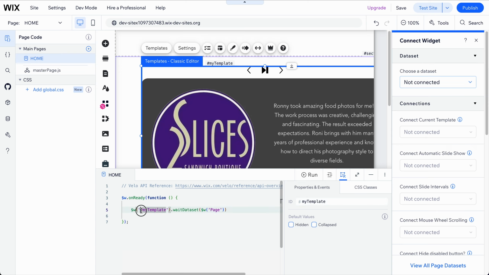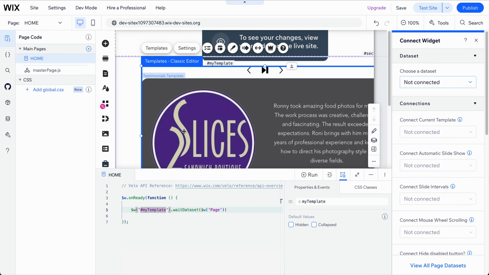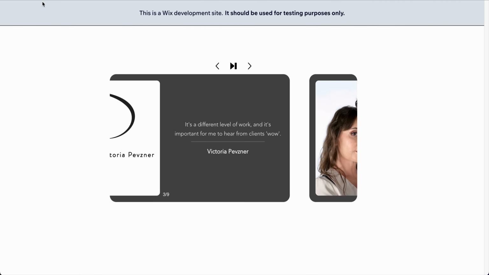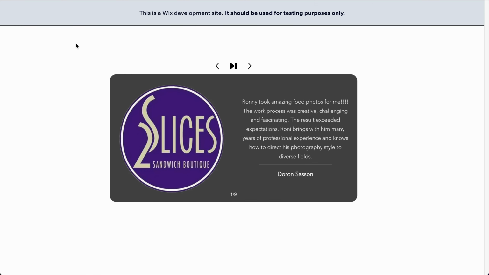It's going to be hashtag my template or whatever. This app is available to use multiple times, and only the first time is going to be called templates 1. So this has to be checked. And then when I publish it, the app will wait for the data to be delivered and only then start animating.